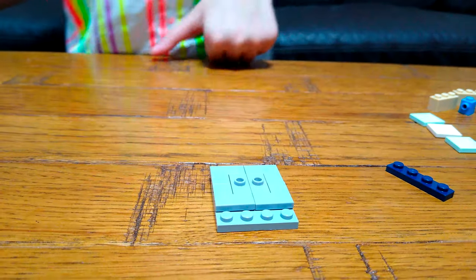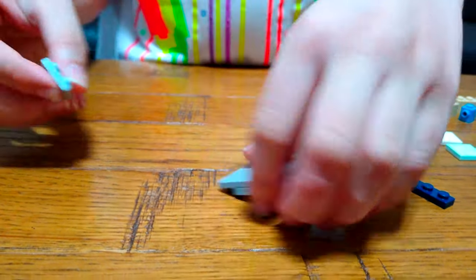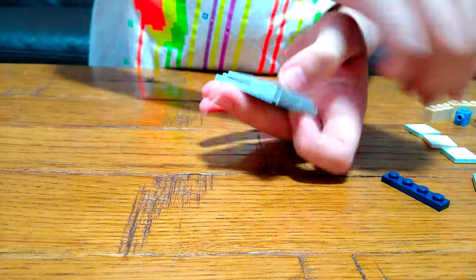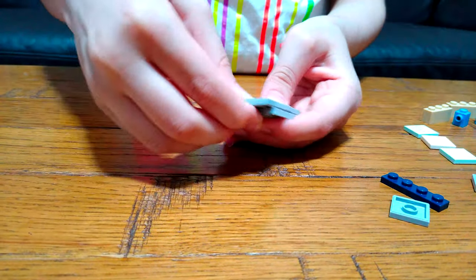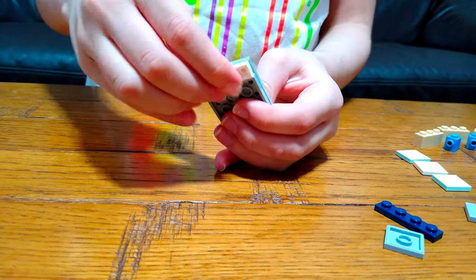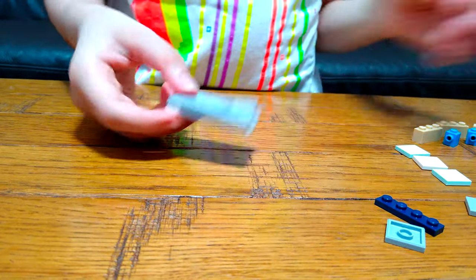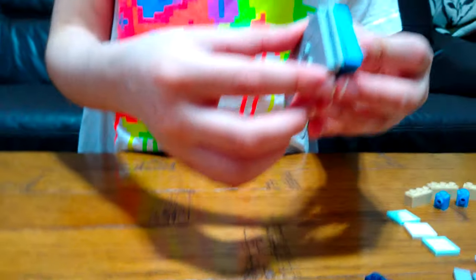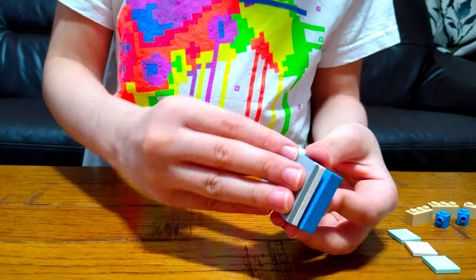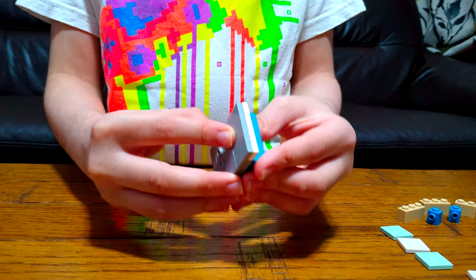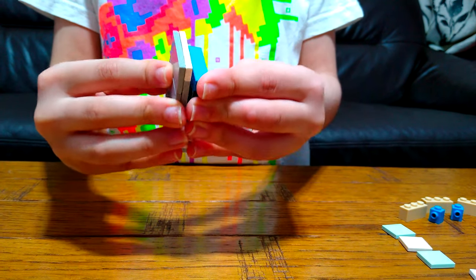Next we are going to get these two and put them here like so, and then just place two of these two. Then place this here like this, and then next we are going to actually place it onto it like this. Let me just, okay, like that.